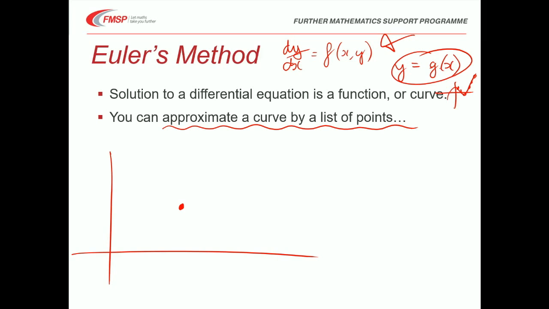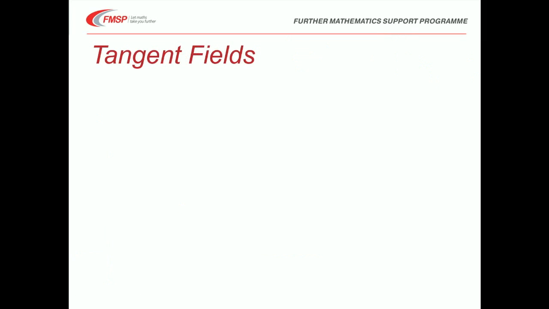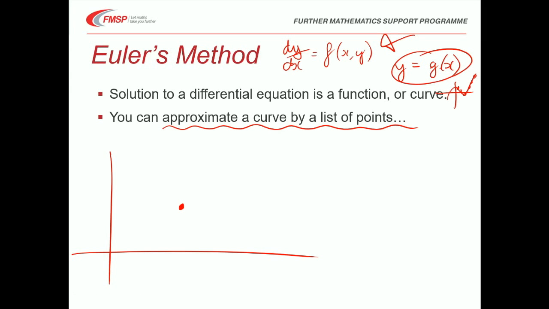So what is the next point? Well, first of all, I'm going to go along a bit to the right. I'm going to jump to the right, and I'm going to call this a distance h. It's quite common in mathsy things that they call this a height, which is a shame, because it's not really what we used to think of as a height, because it's going sideways. But maybe you remember this sort of thing from the trapezium rule, which is also a numerical method, but that one's for integration.